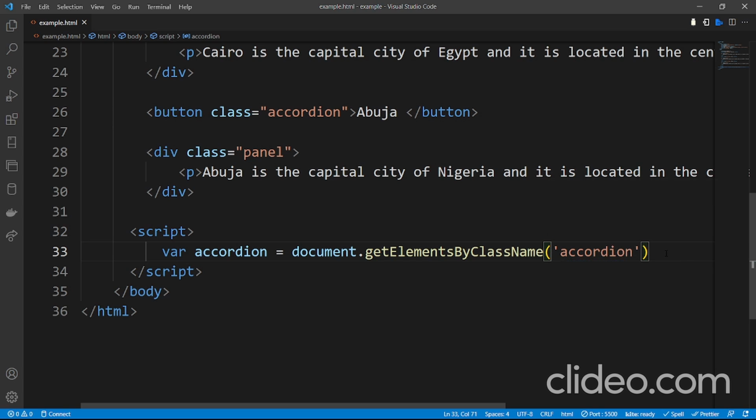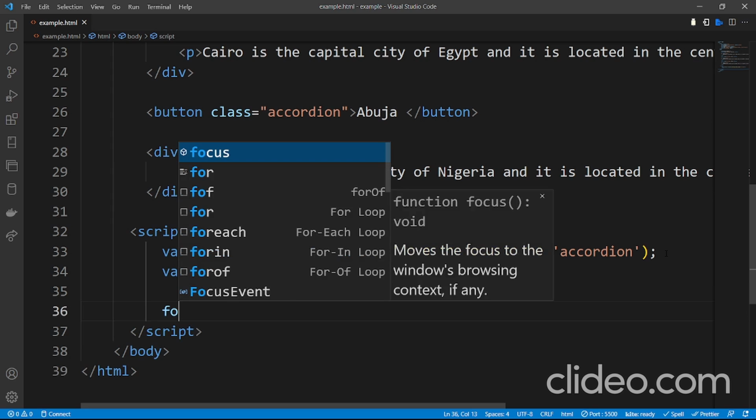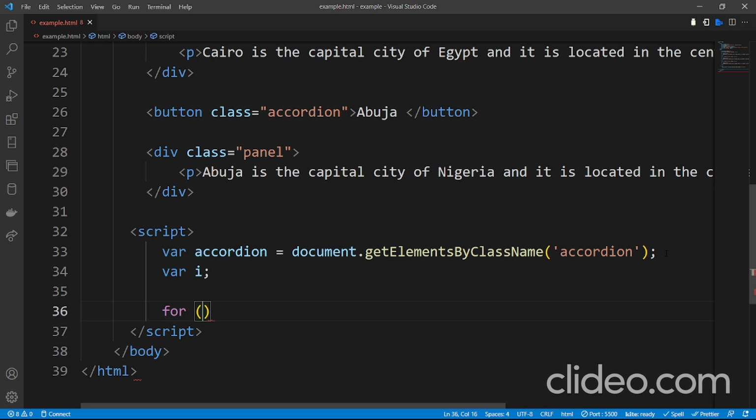Then make sure you put a semicolon. And also let's declare another variable, then call it i, then semicolon. And now we want to iterate through this class name. So we're gonna use a for loop. So for i equal to 0, this is initialization.